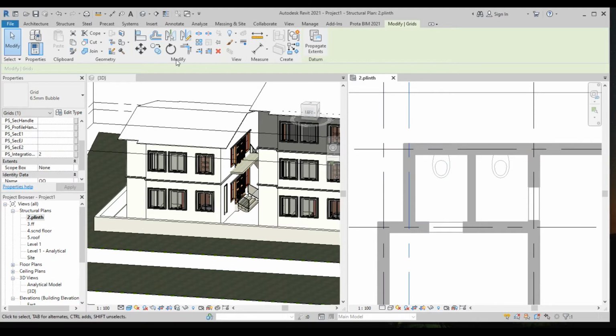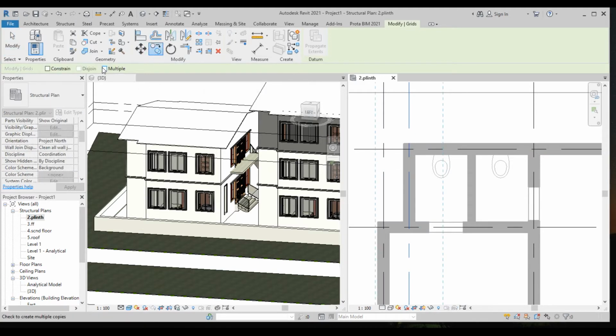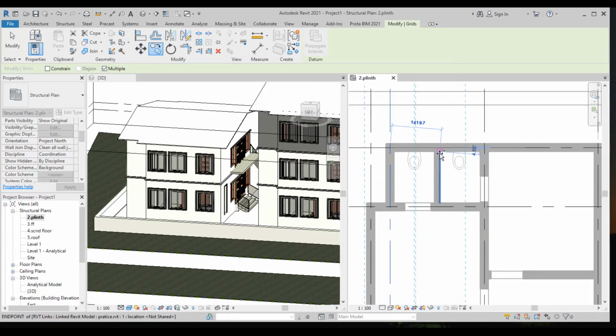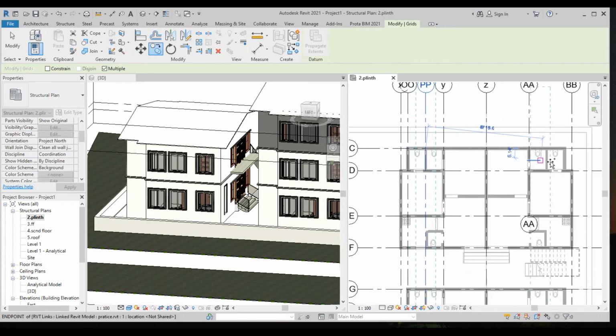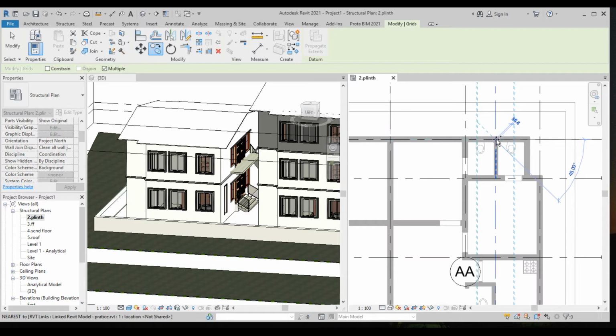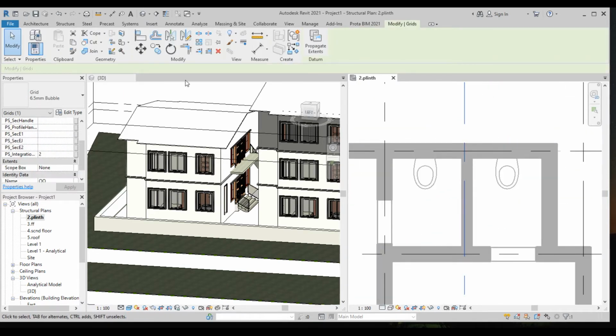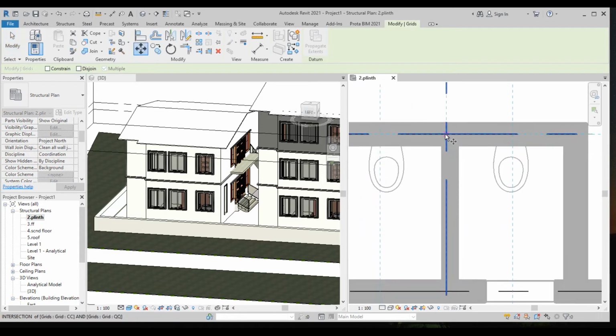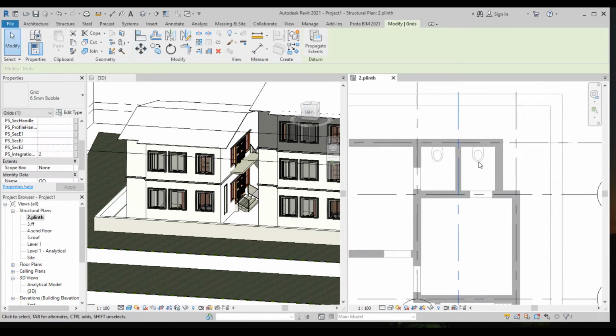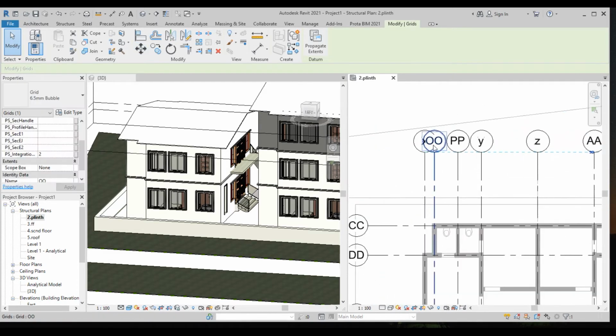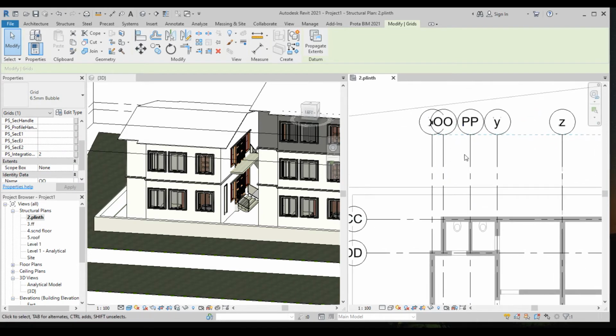Okay, if you click on copy, you may use the multiple command as well, for me not to continue clicking on copy. I don't know if there will be a column here, but I want to put the axis line. Later on I can come back to make adjustments. By dropping this axis, I know it is not at the center point. So if this is X or whatever, and this is Y, I may decide to call this one X1, this one X2.